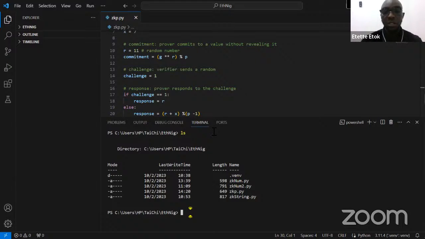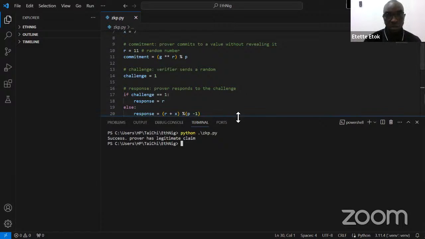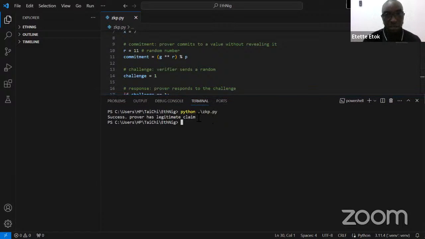Okay, so let's just run the code. So basically, I don't know if you can see, we're having a success: the prover has a legitimate claim.